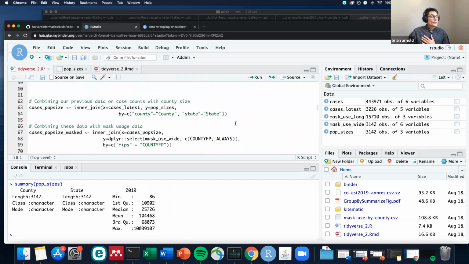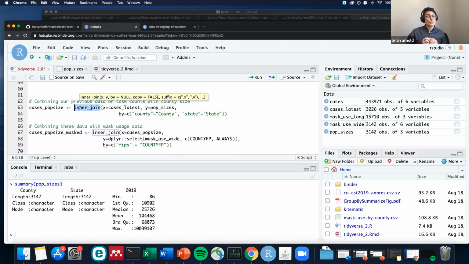So we have 3 pieces of data now. From last time, we have case counts and mask use by county, and we've just loaded in and cleaned a 3rd data set on the population size estimates for each county. So let's use the join command to start combining these data together into one table.